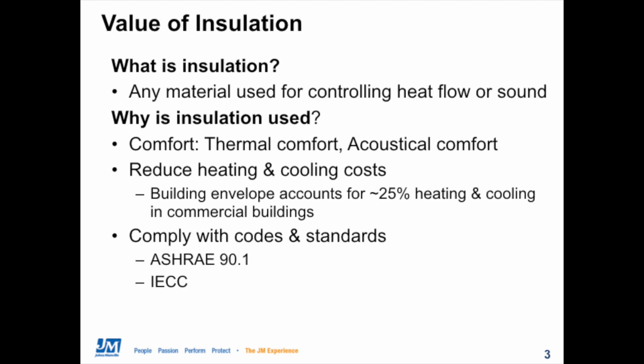So first, what is insulation? Simply put, insulation is any material that we're going to use to control heat flow or to control sound. The reasons we're going to use insulation in buildings are to deliver thermal comfort and acoustical comfort, and also to reduce heating and cooling costs. It's important to note that in commercial buildings, the building envelope can easily account for 25% of the total heating and cooling costs that we have. And finally, we're going to use insulation also to comply with codes and standards such as ASHRAE 90.1 or the International Energy Conservation Code.